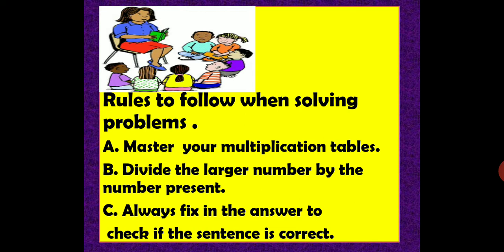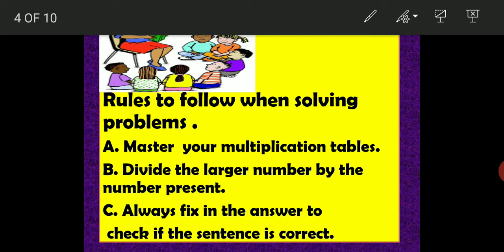Number two, you divide the larger number by the number present. So in this sentence, two numbers will be given to you. One is larger than the other. So unlike the previous ones where you have to add or subtract, in multiplication problems, you have to divide. You don't add, you don't subtract. What you do is division.